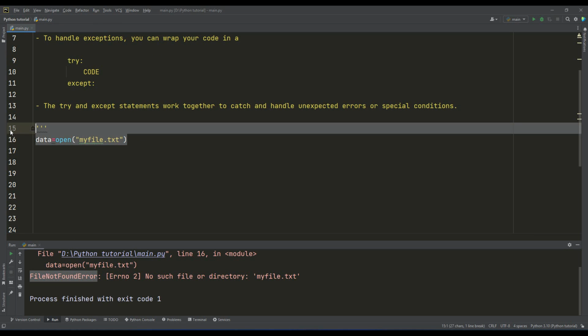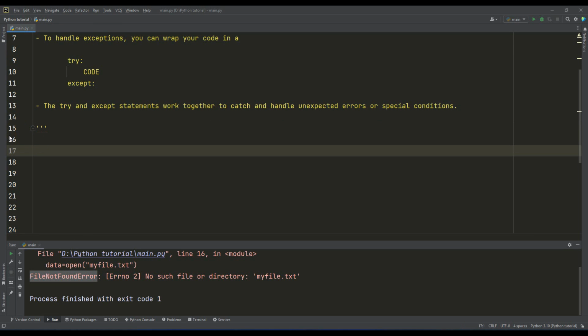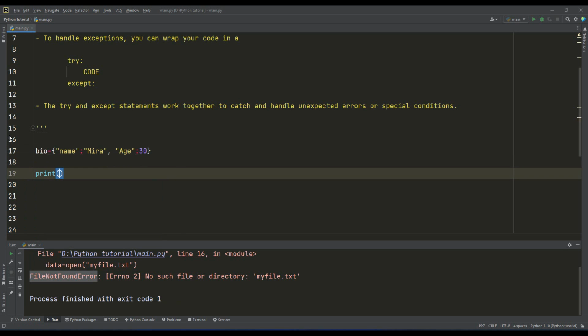And finally, if I have personal information, biography information, in a dictionary, I will have, for example, name, which will be Mira, and age, which will be 30. We learned that we can retrieve any data based on the key that we submit.